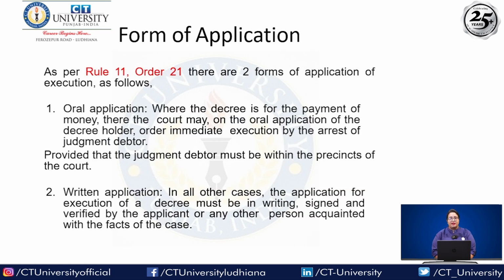Now, the forms of application. According to Rule 11 of Order 21, there are basically two forms of application: one is the oral application and the second is the written application. In the oral application, the decree holder can ask the court on the spot, at the time of judgment, to execute the decree. Basically, in the case of payment of money, mostly the oral execution is made.